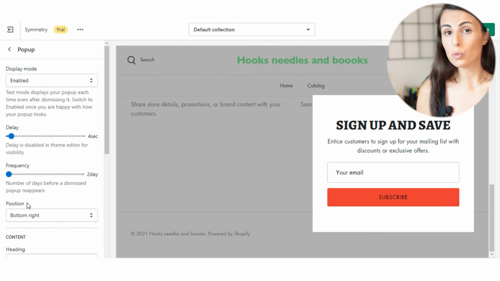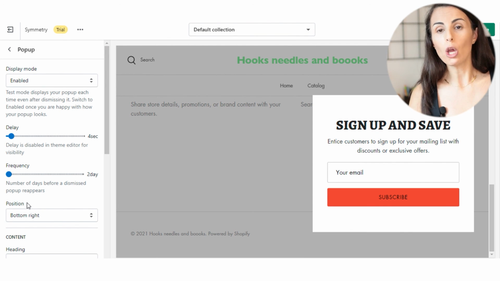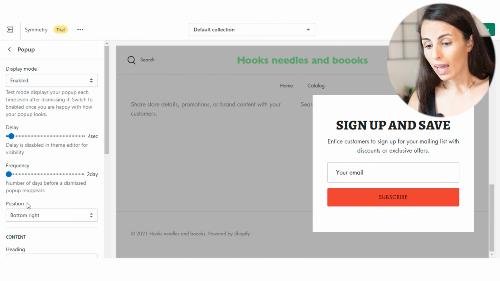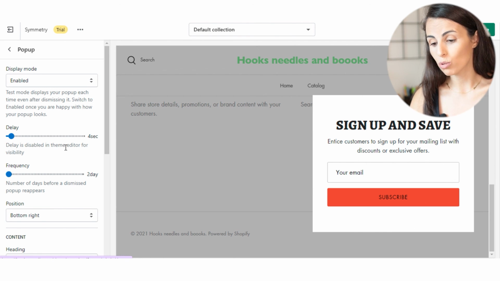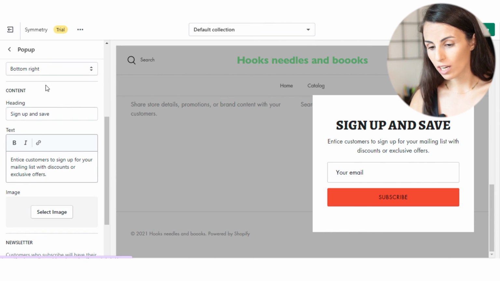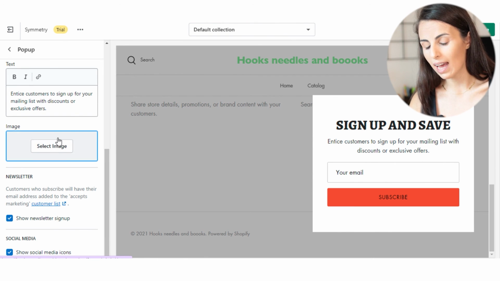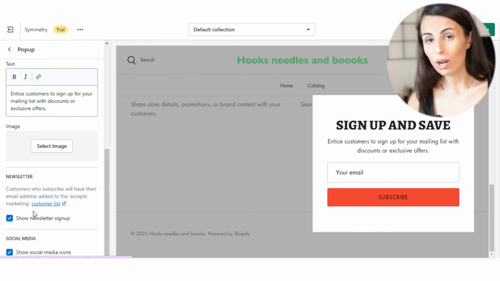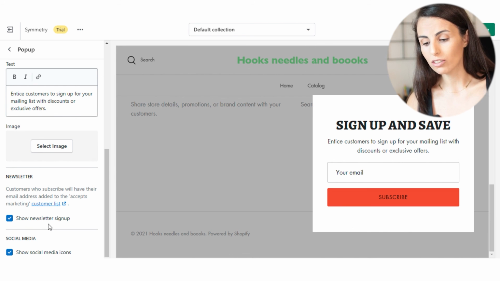This theme also comes with a pop-up option. In last week's video, I talked about the importance of pop-ups and why you should be capturing your customers' leads and what kind of offers you should be giving your customers in order to convince them to give you their emails. Well, this theme comes with a pop-up. So instead of using the Klaviyo pop-up, you can use a pop-up provided by this theme. And here you decide whether you want to enable it or not. And here you decide the delay. So if you want it to show after 4 seconds, you do this from here. And here you change the frequency, the position, the heading, and the text, and you can even add an image. And in here you make sure that all the captured leads will be added to the newsletter sign up.